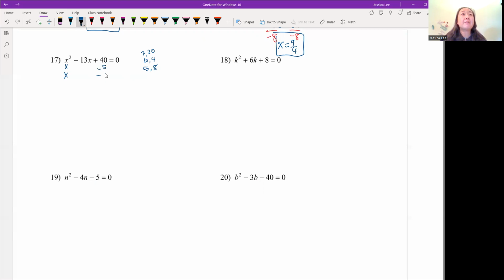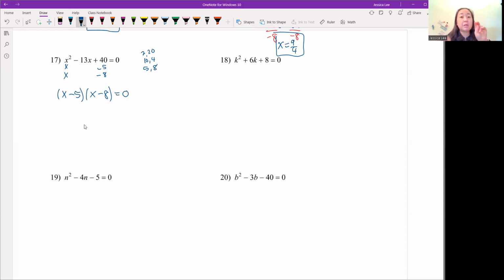So I'm going to be -5 and -8. The reason why is because when we add them together, that will give us that -13. All right. And so once we do that, because I've already checked it in my brain, right? Because my coefficient is just 1 here. So it's just going to be x minus 5 times x minus 8. And when we add these guys up, we know that that's going to equal -13 right there. So that's going to be our factored form.